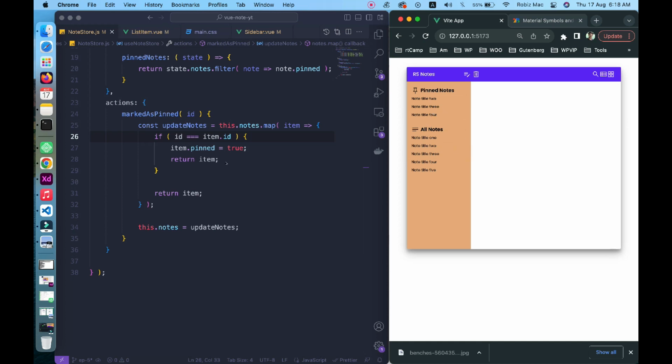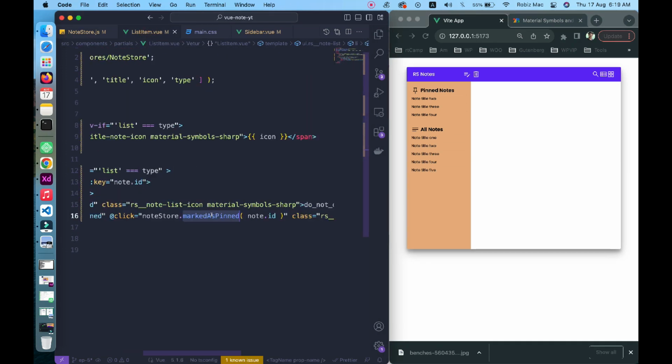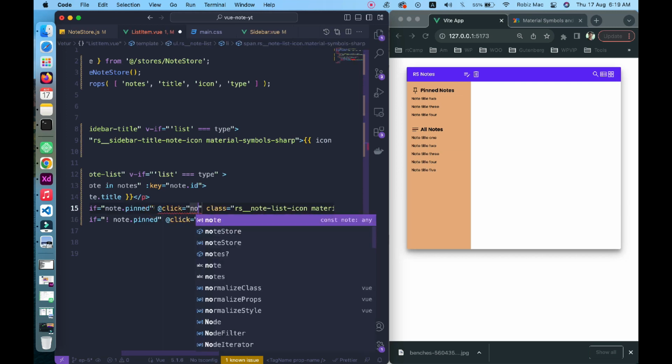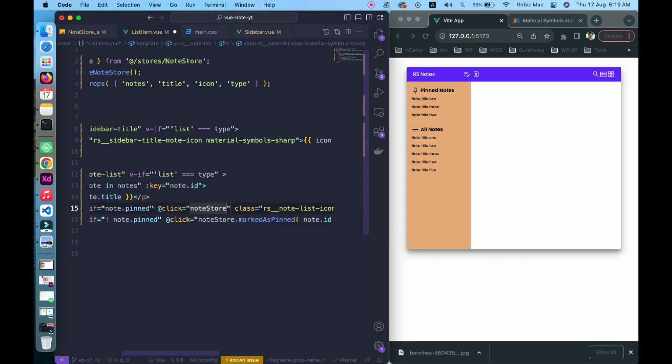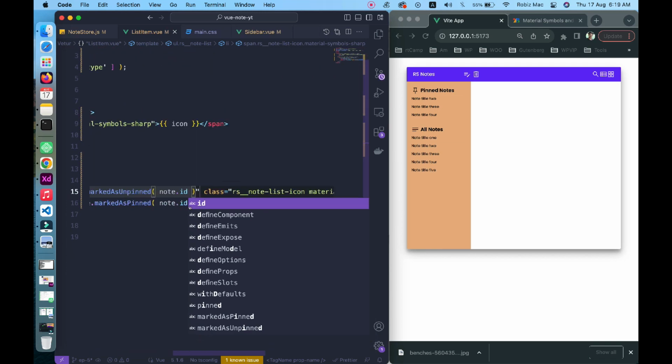All right, so now let's add the alternate functions also. So let's add click, and let's say node store dot marked as unpinned, and also pass the node.id. So it will be a reverse functionality, right?